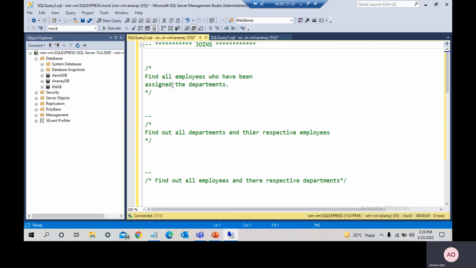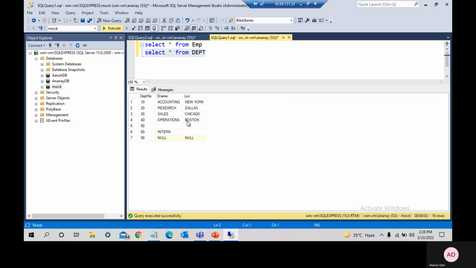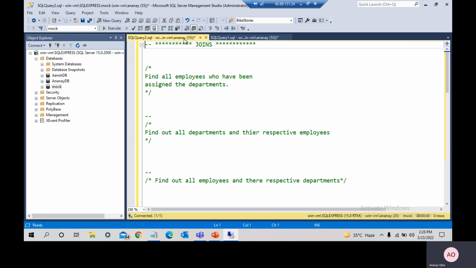if I ask you that we have two tables. The very first is our employee table, as you can see from here, and the second one is our department table. Now if I ask you, can you find out all the employees who have been assigned departments?